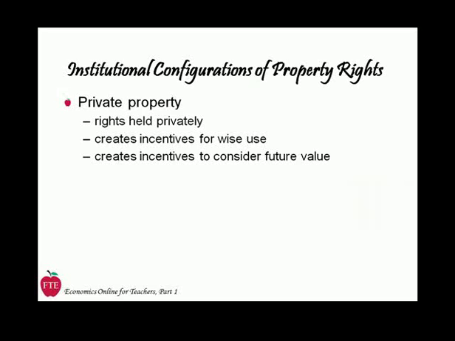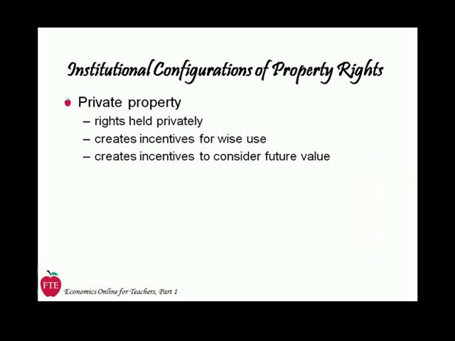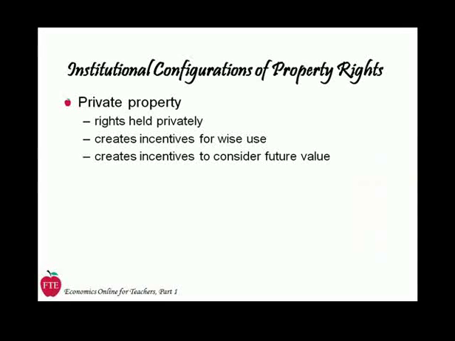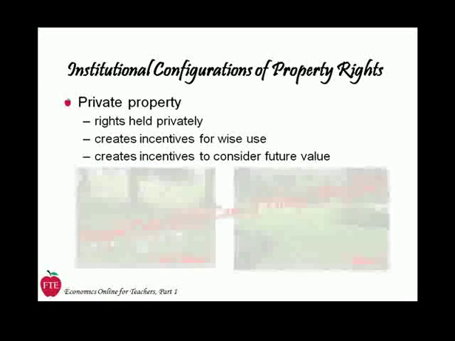In private ownership, which we're most used to, the bundle of property rights sticks is held individually, or by a group like a corporation that has the status of an individual in the law. While we recognize, of course, that there can be big differences in the strength and weakness of those rights, we also know that private ownership creates incentives for people to use their property wisely and to consider its value for the future.